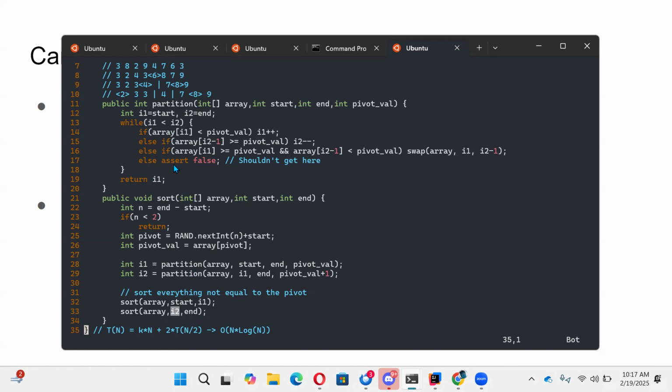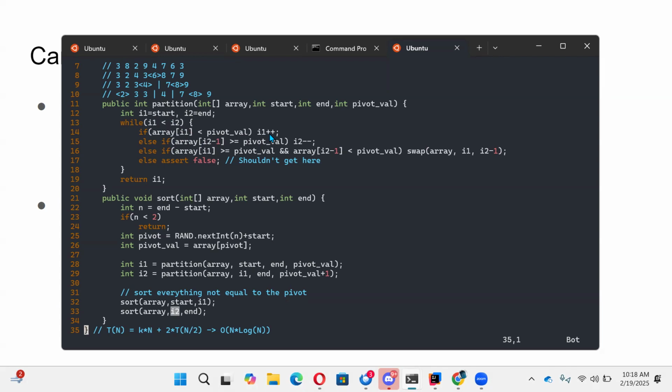And then here is how I'm going to do the partition, right? So I'm going to have an i1 and an i2. I'm going to have one at the start and one at the end. And while the start is less than the end, I'm going to say if array[i1] is less than the pivot value, then I just increase it. So I want to have all the values lower than the pivot value at the start of the array.